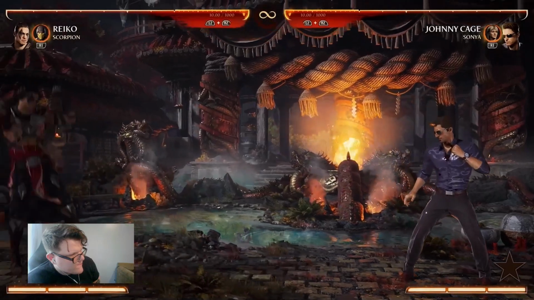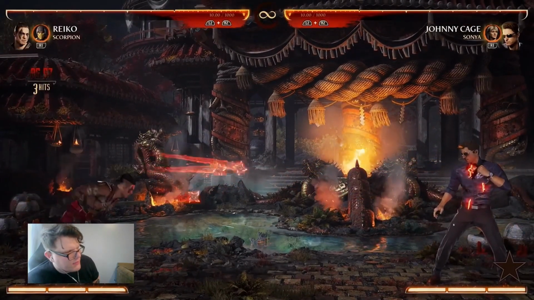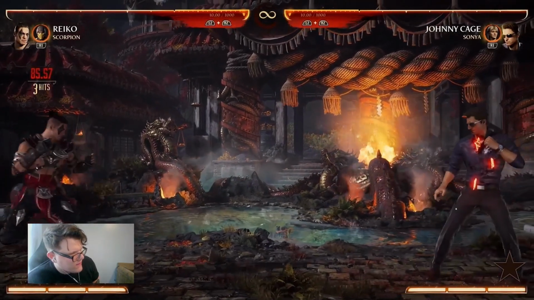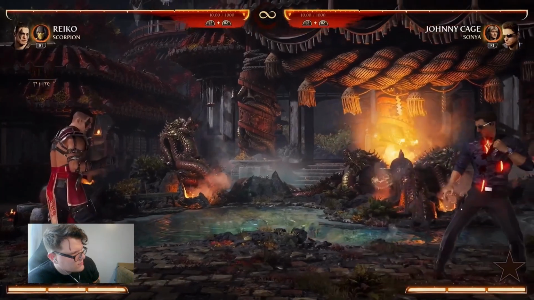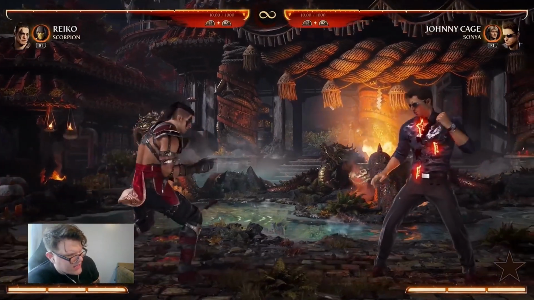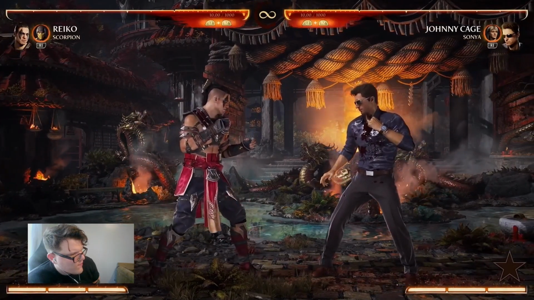He also has, returning from Mortal Kombat 4, his throwing stars. And then the EX version, of course, the circle comes out. I love that. Hardly awesome, though it doesn't do any damage.